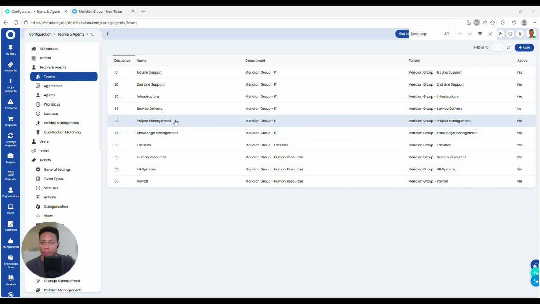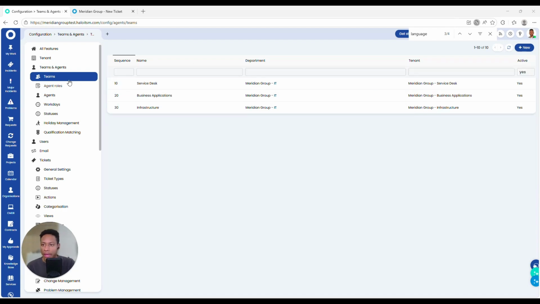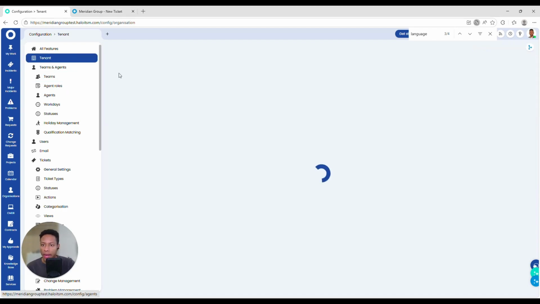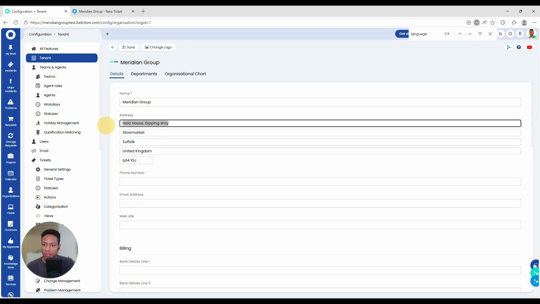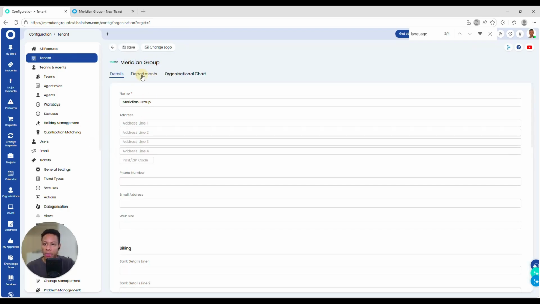We can definitely delete them as well if we don't anticipate we'll be using them anytime soon. Okay, we have our teams. Let's have a look at our tenant and our client. Let's make sure the naming is there. It is. We can change the icon. This is not my address. I'll populate that a little bit later on.